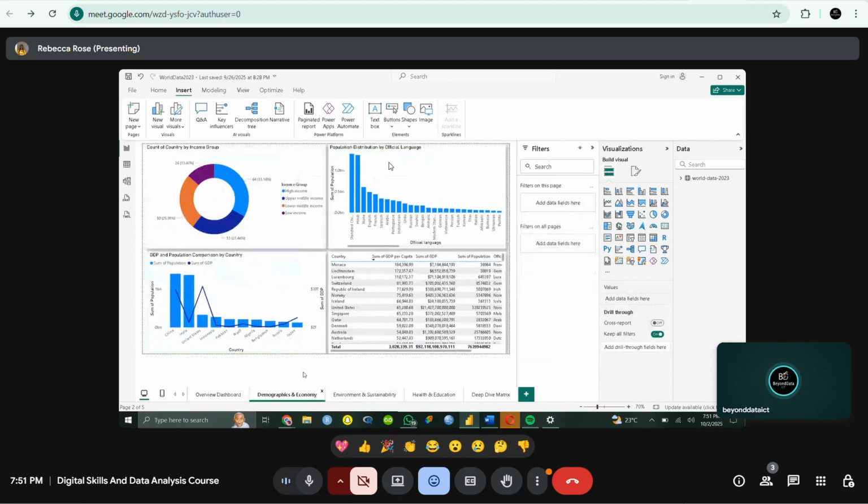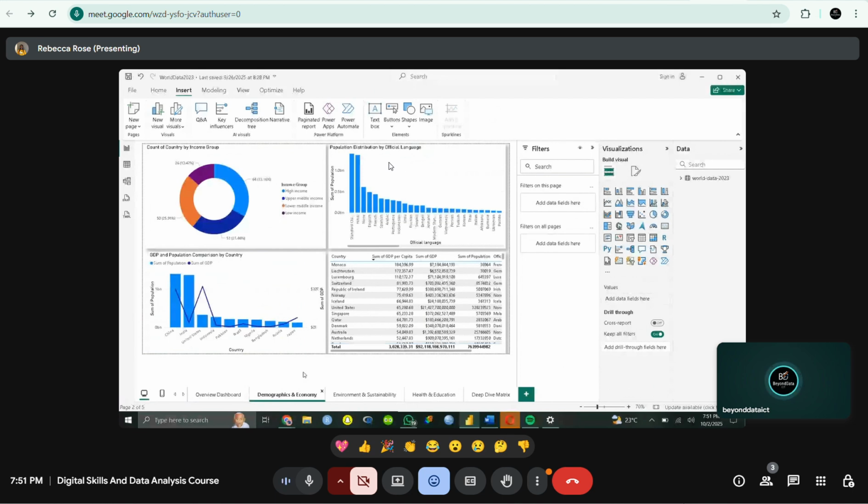So this is good. What we usually do, I want you to note down knowledge on drill through. Drill through. So let's say high income, that is by country.